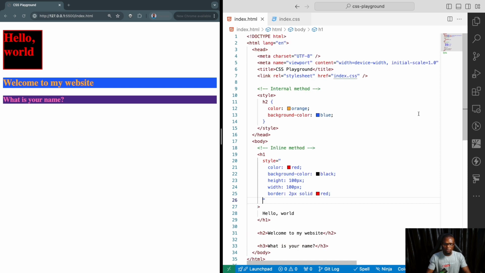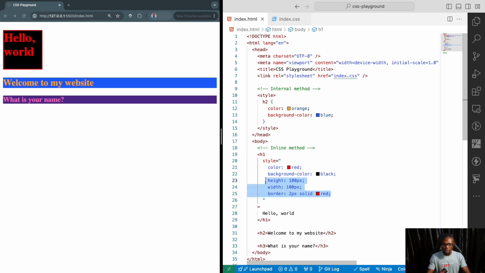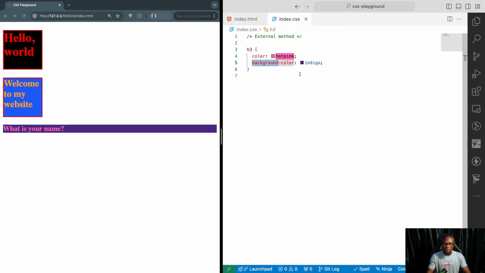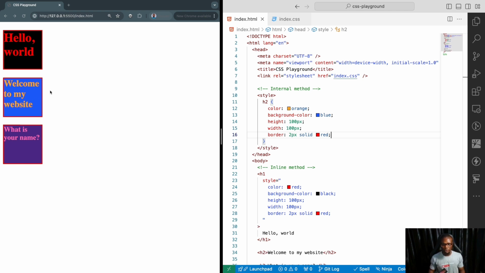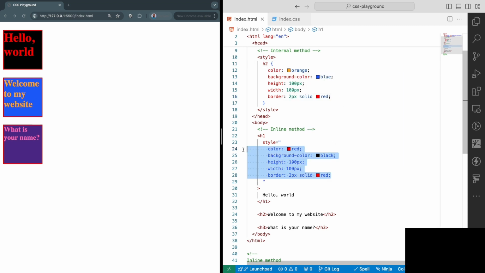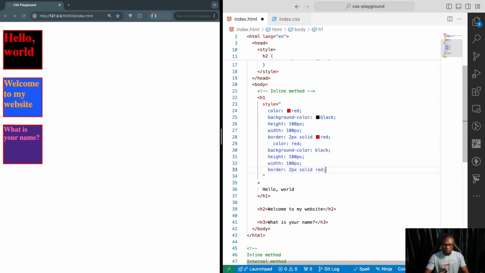So you can see what we have. You can see how it continues like this. Let's do the same thing for the others, like height, width, and border. If I copy the same thing here and here as well, you can see it works the same way: the internal works, the external works, the inline works as well. But what if we are going to have about 20 lines of code? Are we going to continue to use this same line just for a single tag? Let me copy and paste this.